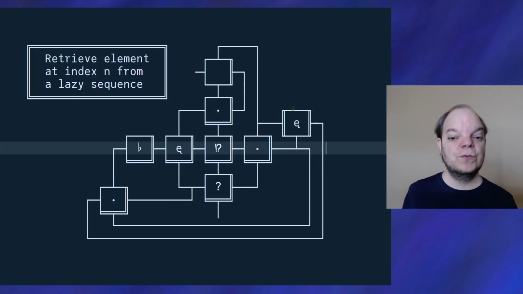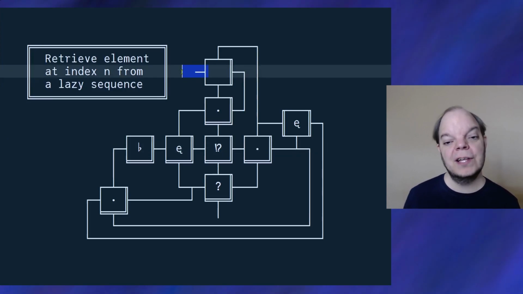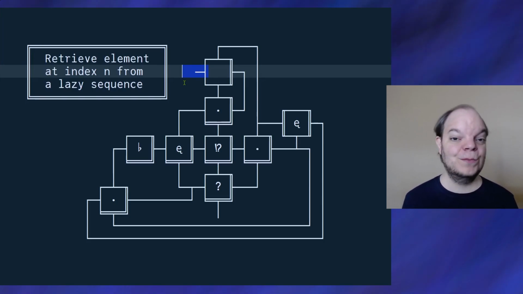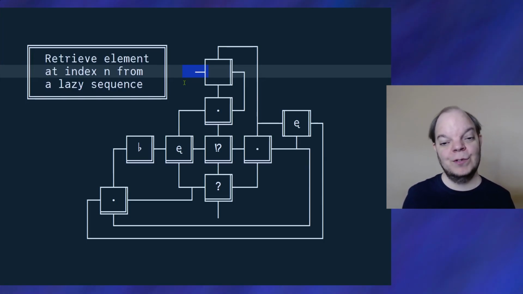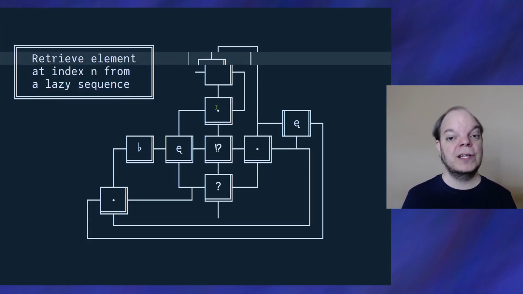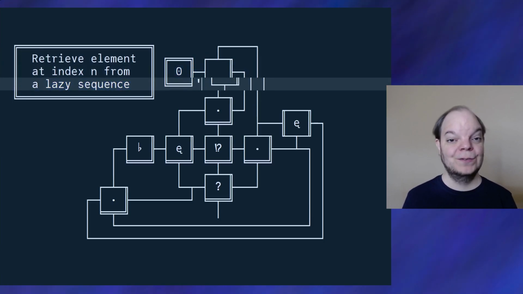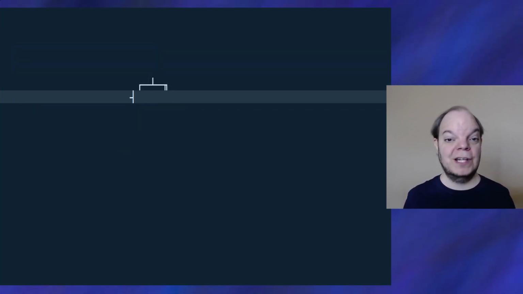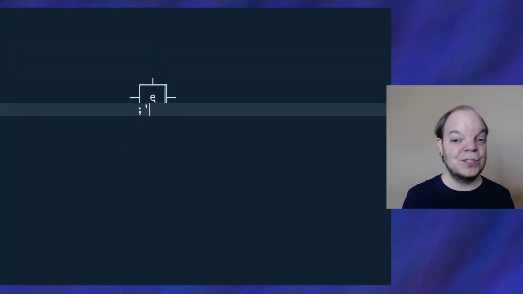Now that leaves only one wire unconnected, which is this one here. Now this is the input to the lambda expression, but you recall that for lazy sequences, we just don't care what the input is. So we could pass in anything that we want, so we could actually just split one of these wires and just pass it in there and not care. But for the purpose of making the code readable, I've decided on the convention of always passing in the number 0. And now we have a function that can retrieve any element at any index. But I want to make sure that the function actually works, so let's quickly write a program to test it.